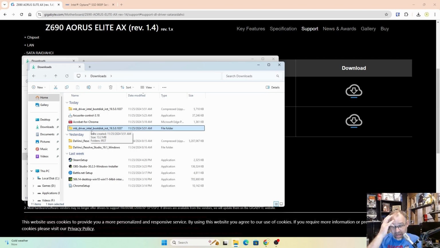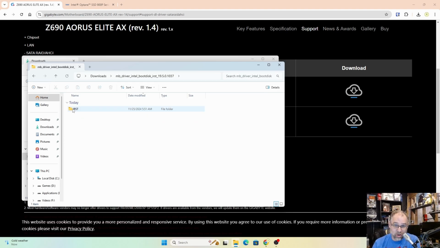I wish I could show y'all, but when you pull it up, it'll say browse. You click the browse button. You navigate to this flash drive that you just dragged and dropped this on. When you navigate, you'll open it up, and then it'll show you this path. And then you'll do VMD, because VMD is what you need. And then you'll select this. It's one of these. One of these will be the actual file that you need.